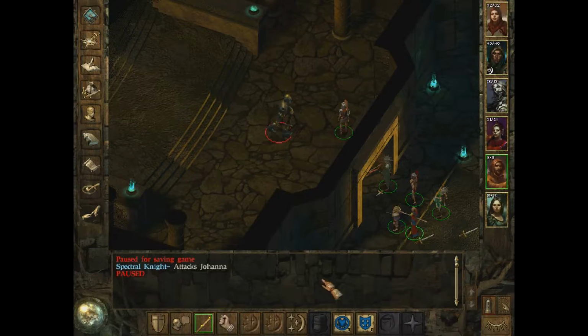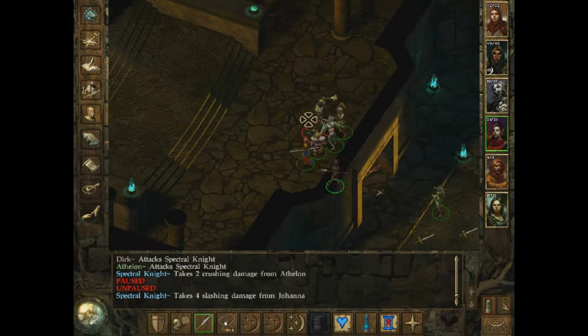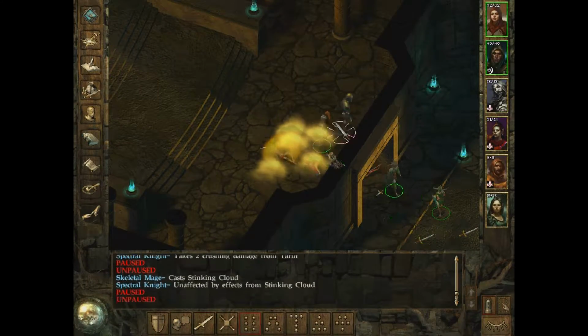Not well thought out on my part. Ready or not, here I come. So you re-equip that, make sure that he goes down. Uh-oh. Back away. We'll see about that. Oh crap, that's 3 of our members down.